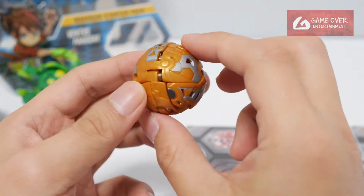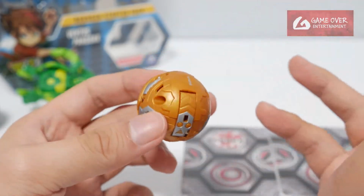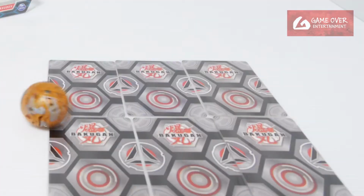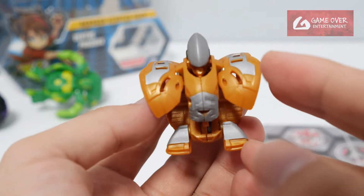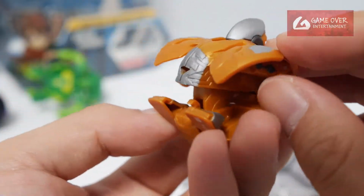Let's look at Aurelus Fate Ninja. Fate Ninja. Original faction is Aquas. Used by Shun. 1, 2, 3, brawl. Fate Ninja. Hands can be pushed down. Like that.